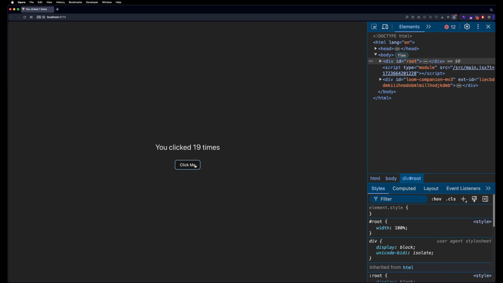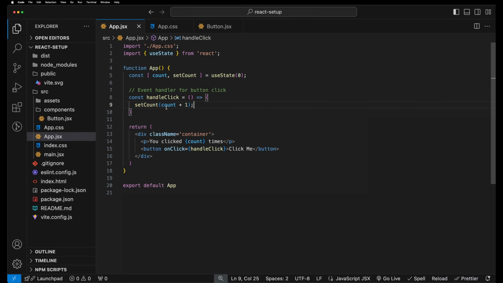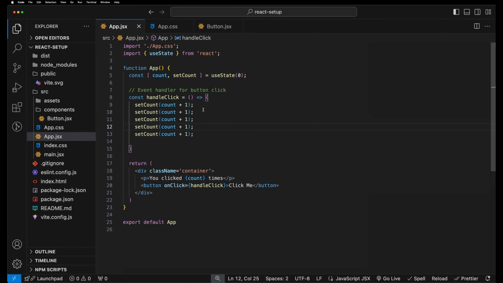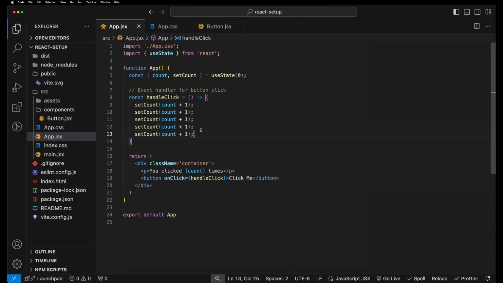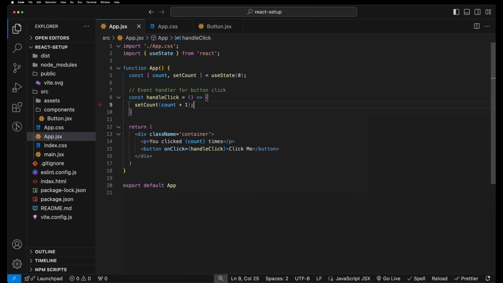So this is a fundamental part of making your React app interactive. If you want to create richer interactivity in the future, you could add multiple different sets of things that can happen within your event handler, which ends up making your interactions a lot richer, allows them to do more things rather than just trying to shoehorn everything inline with a very small arrow function.